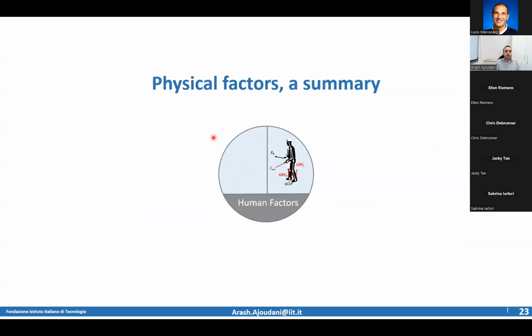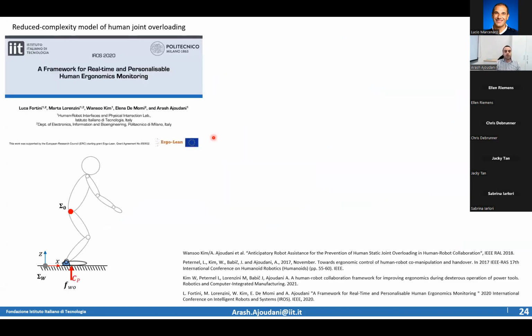So what we do, we just look at people in a way, especially at physical factors. We use dynamic models of humanoid robots. So why do we do that? Because of course these systems are rigid bodies and they're a sort of abstract representation of the human's flexible movements, but they are much better than a lot of the models that we have been working on, and they can provide a lot of good information.